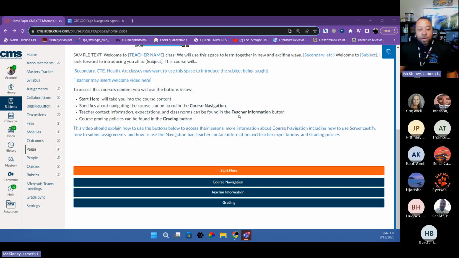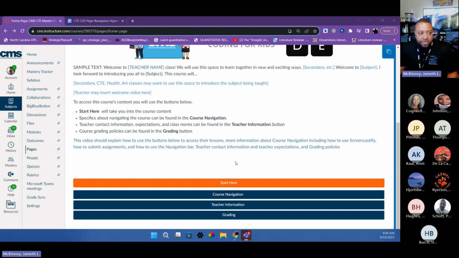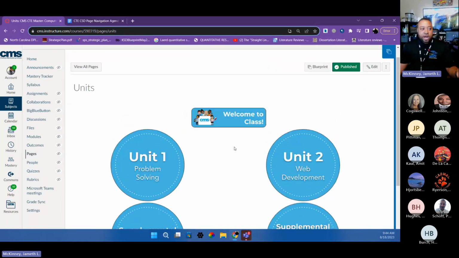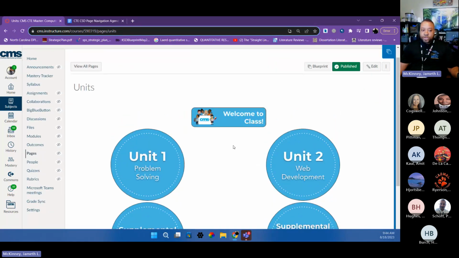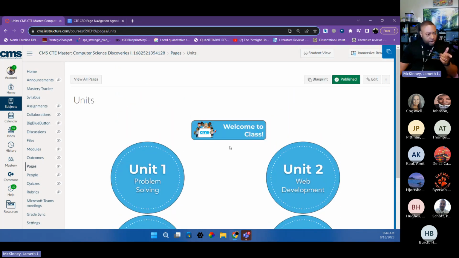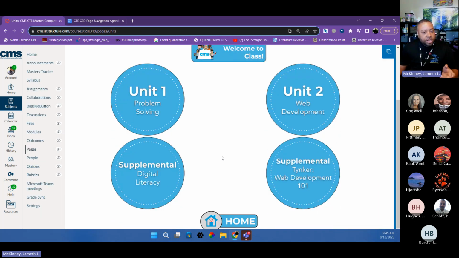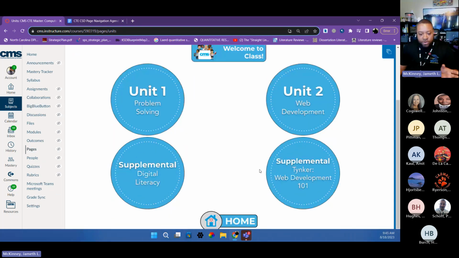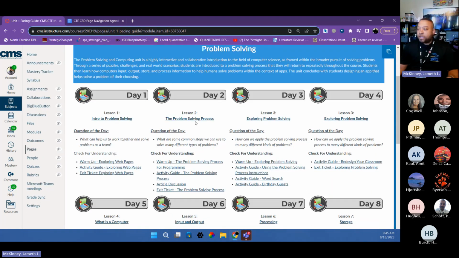We're back. So right here at the beginning, it says start here. When you go to start here, now you'll have your units. I don't know in the past how it was as far as going to the units, but it was really tricky trying to get to these units when I used to teach the class last year. And so we had to put a link there. So what happens is when you go to your unit 1, unit 2, wherever you go, you click on it and it's going to show you the pacing guide.